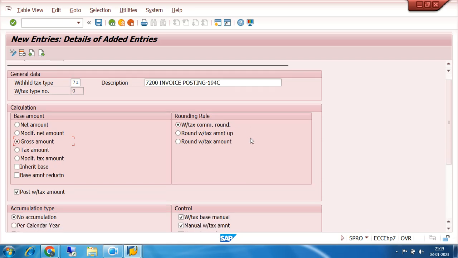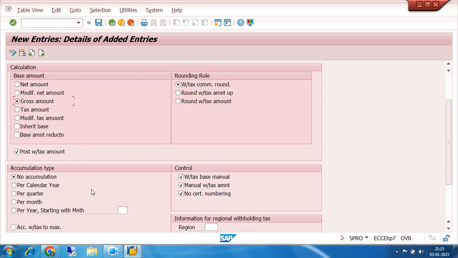Then select the post withholding tax amount checkbox. It is already there by default. Then I will select the no accumulation checkbox. So what is the no accumulation checkbox? For the purpose of TDS, there is another rule.